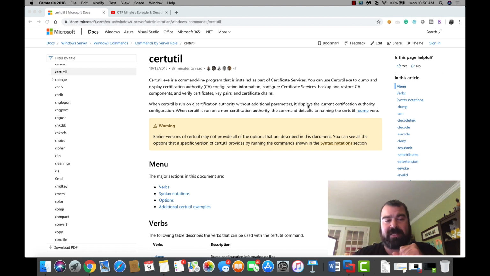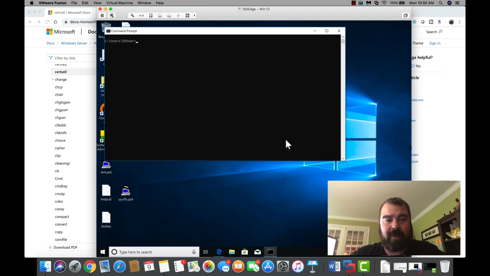So let's jump right into this. We're going to jump over to my Windows 10 machine here. You can go out and get MS Edge Windows 10 from Microsoft free of charge. You can run it in your virtual environments. So what we're going to do today, actually first thing we're going to do is create a directory. So let's just cd, and we're going to go right to the C drive. We're going to do mkdir temp.